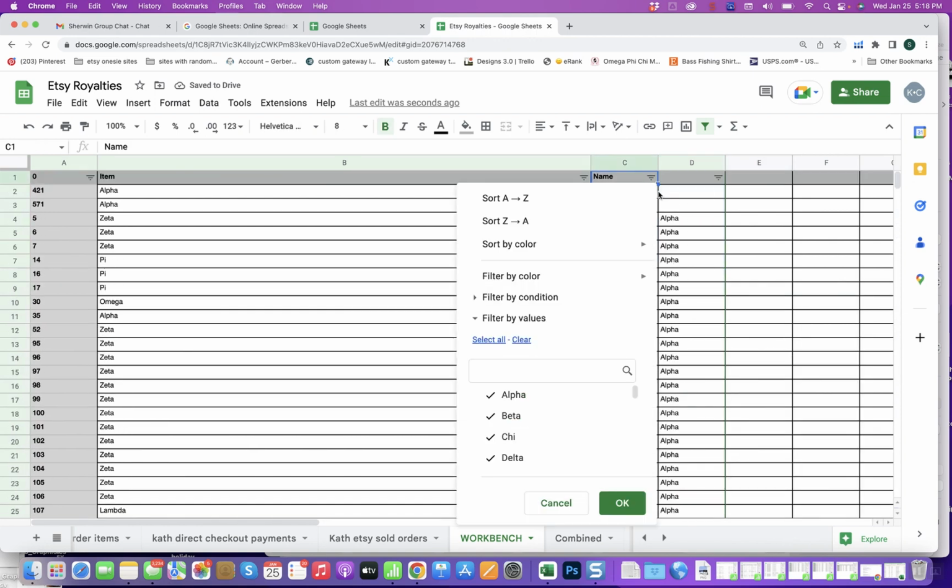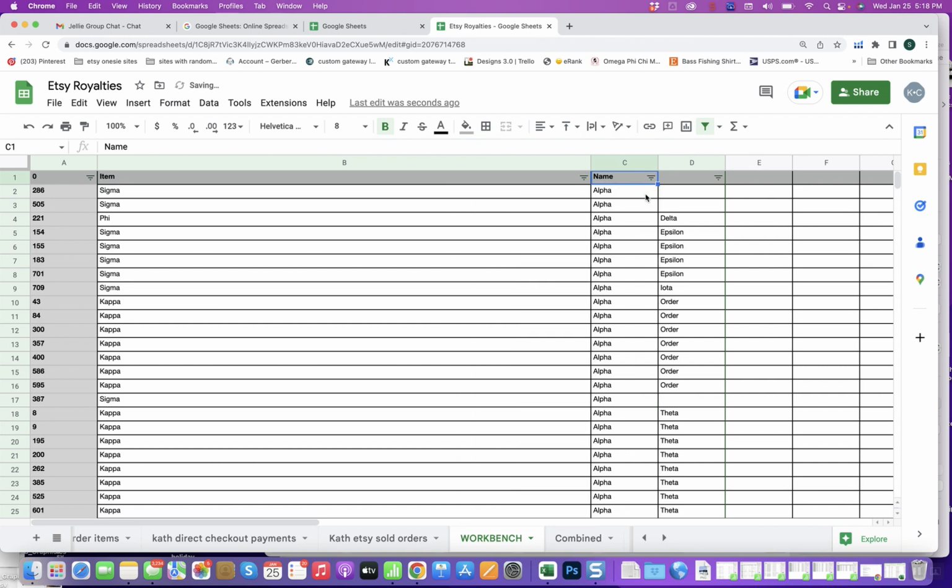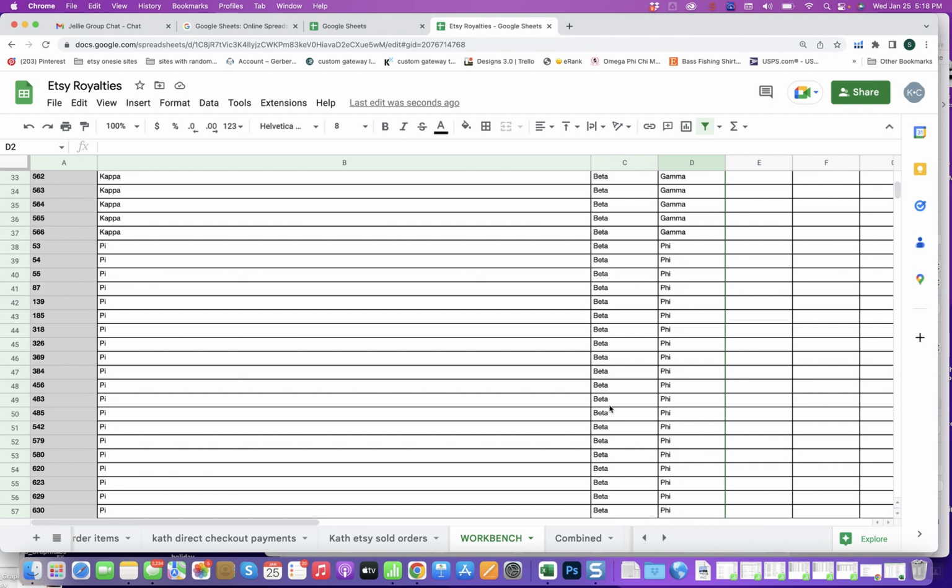Now I'm going to filter by the next one. Again, it's very important that you filter, because otherwise the numbers will get messed up. The numbers should always equal whatever you were doing. So alpha, beta, chi, delta, epic, acacia. Oh, that's because this is a single word house. So acacia is a one word house, so I'm going to delete that.